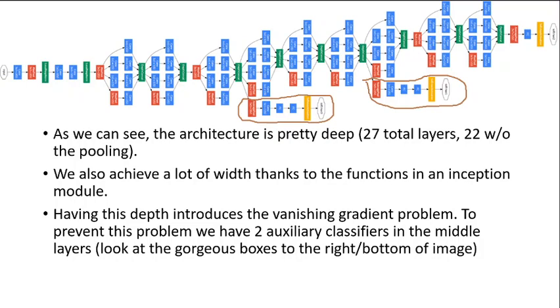But if you have a thing of 40 layers, then this gradient can just explode and that can really mess with the learning and training process. That is the vanishing gradient slash exploding gradient problem in a nutshell. The way this team avoids it is, if you can see the pink boxes that I've circled out, you can see that I've pointed out two different auxiliary layers. These are basically just two new classifiers to re-inject more data. The gradient gets to these auxiliary classifiers and then the gradient gets boosted again.